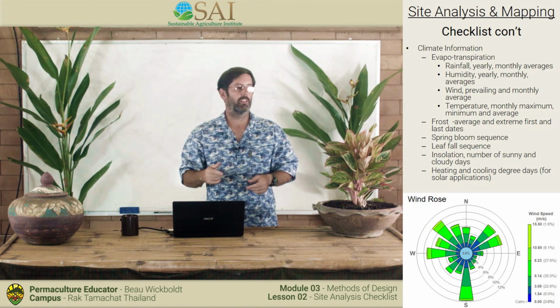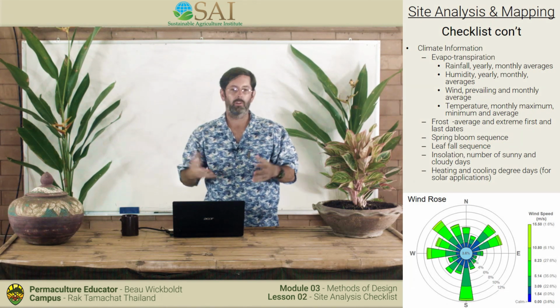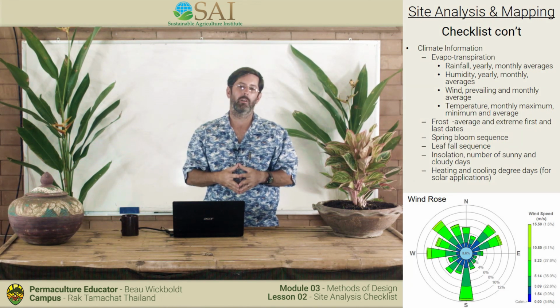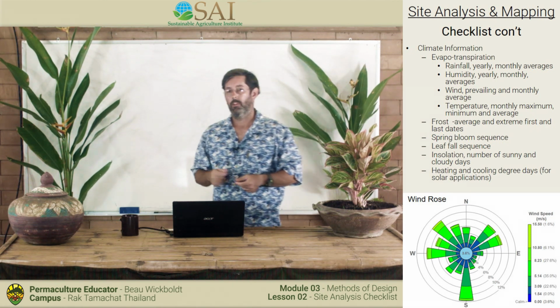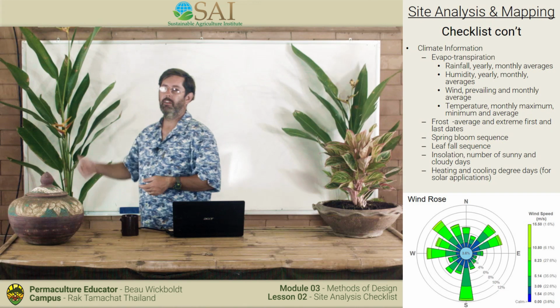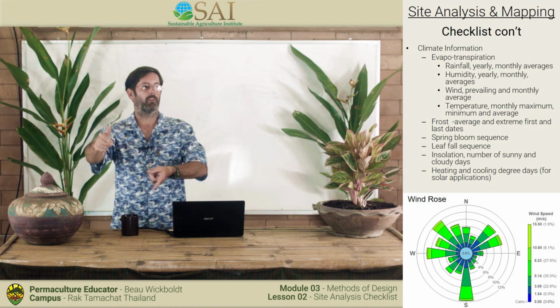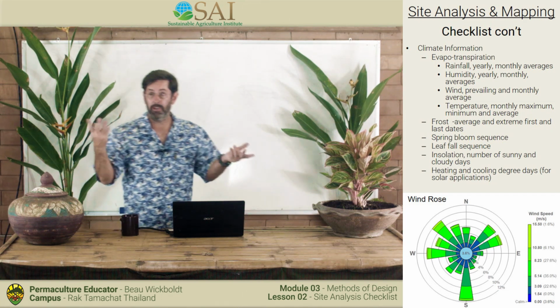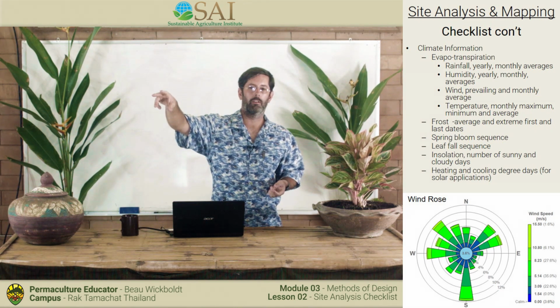Heating and cooling degree days. How is the maximum temperature and the lower temperature for solar application? So if you want to have solar power, then you need to know how many days you need air conditioning. Or how many days do I need to have heating so that I can put in the right solar array to power my home? I would have to know those types of information. That would be based on, for instance, the temperature chart, right?